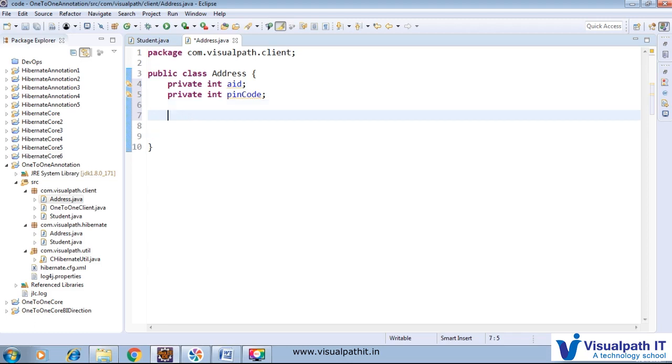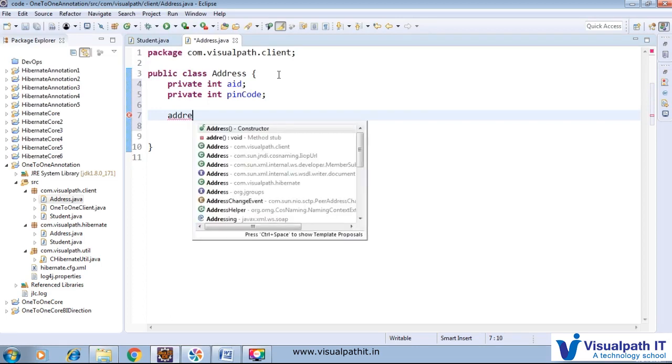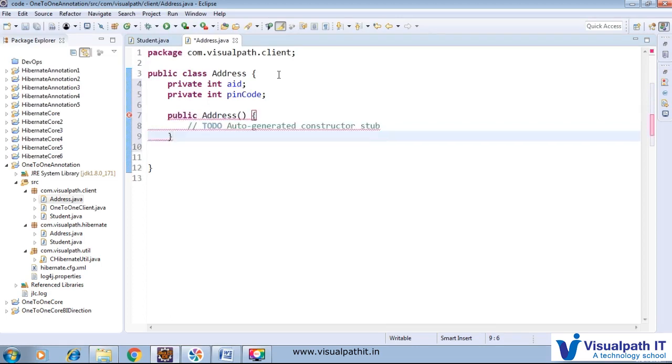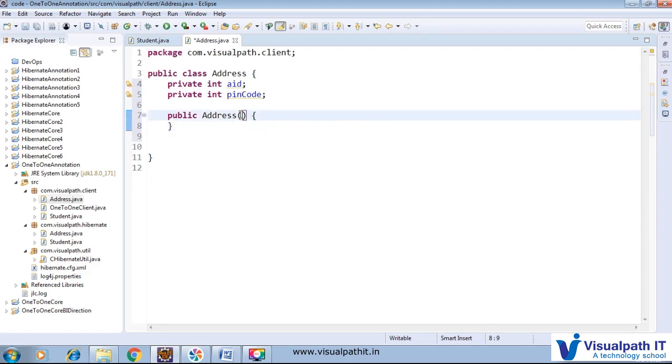So we'll add one parameterized constructor. This is a default constructor, and we will convert this default constructor into a parameterized constructor.